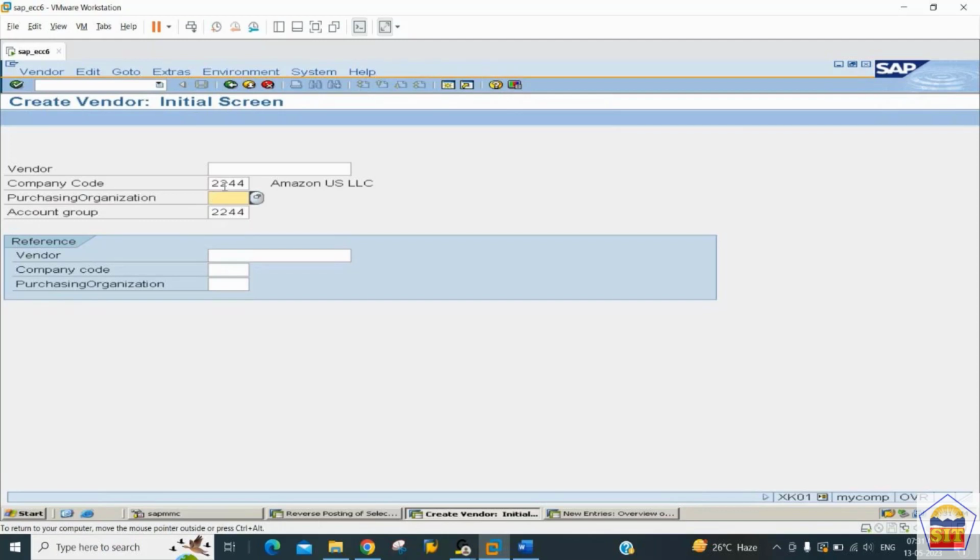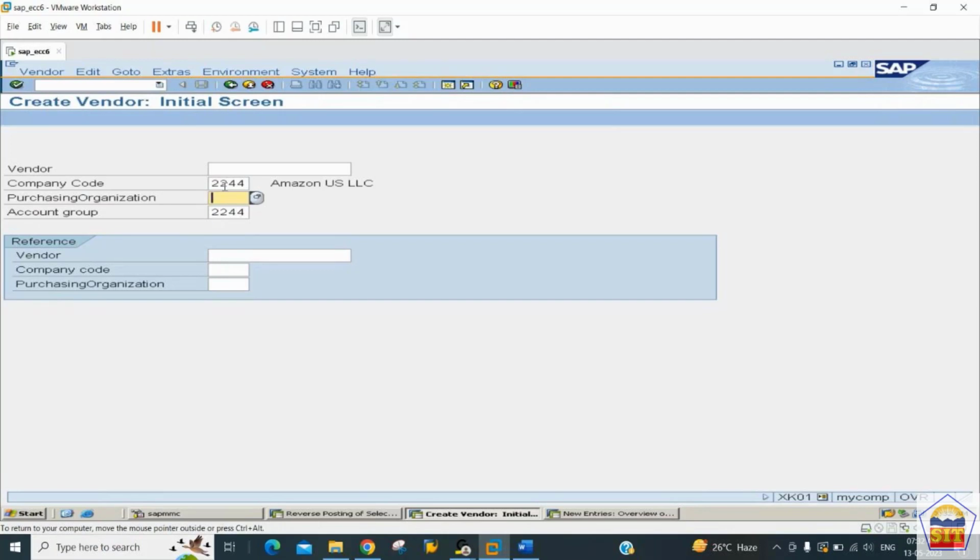In simple words, when we are doing direct posting in FI, we don't need to mention the purchase organization field; it will be kept blank. But when we post the invoice based on a purchase order, which we will see when we do the integration of FI with MM, we need to set up the vendor at a third level also, that is the purchase organization. In the purchase organization there are many fields which are to be managed by the MM consultant or the purchase department.